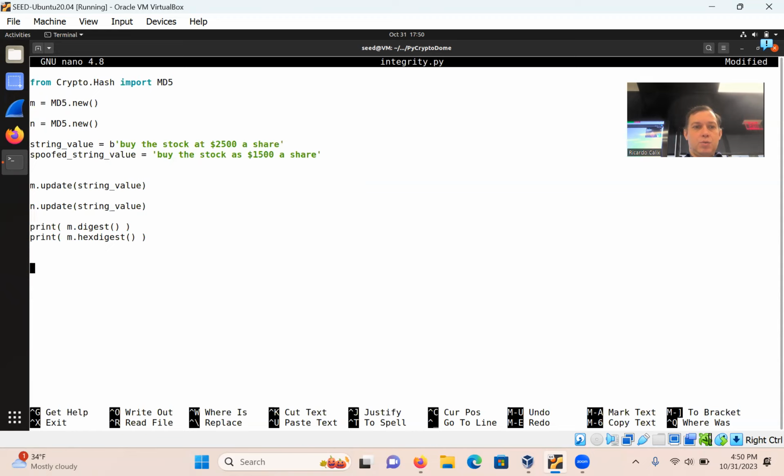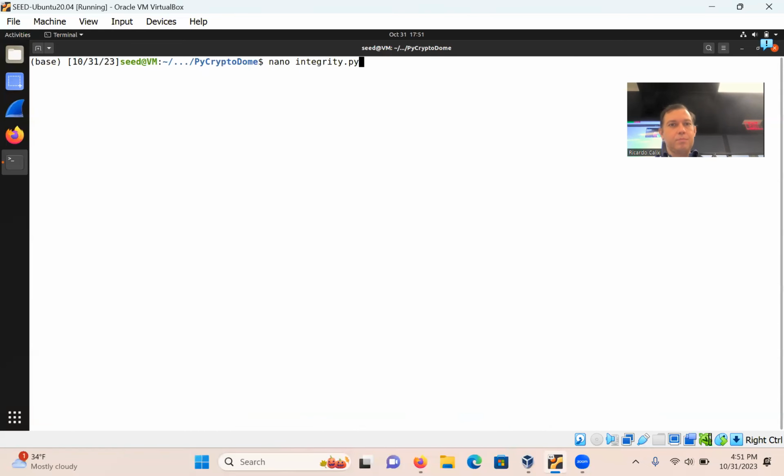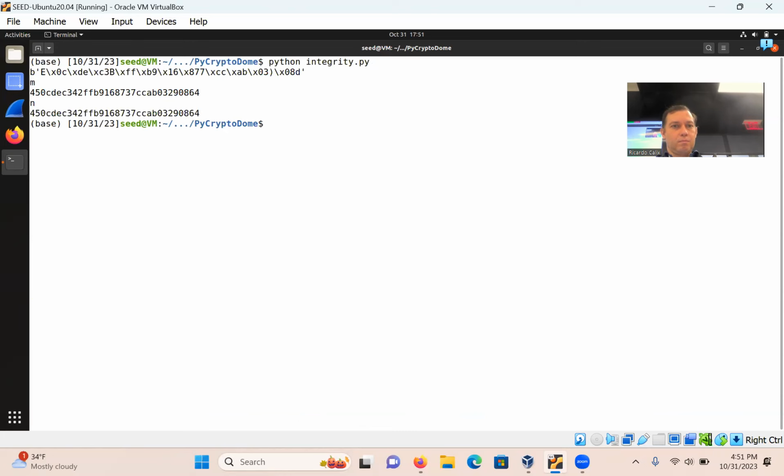And now let's do n.update with the same string value. And now let's print m, and down here I'm going to print n, and then print n.hexdigest(), like that. Let's go ahead and run it there. Do they match?